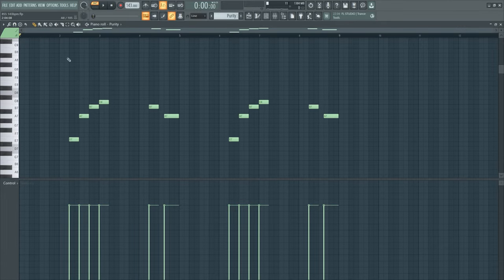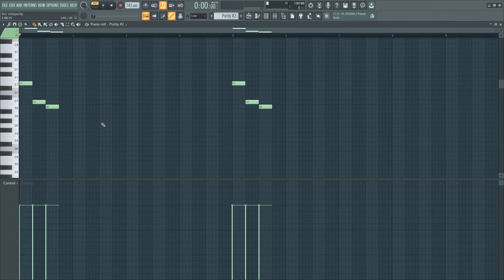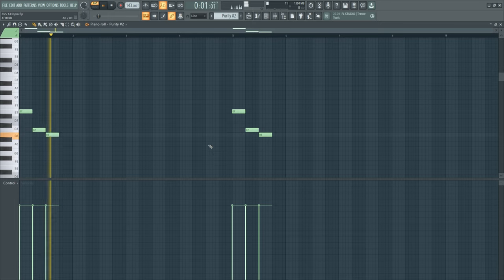And then we got this bell from Purity. And then I got this, I think it's a bell pad. Yeah, so very small detail just to add some atmosphere. And yeah, this classic bell sound.